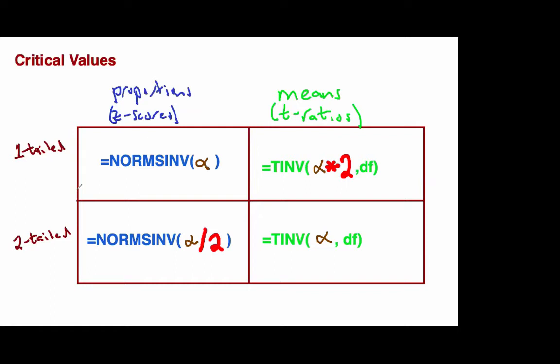So let's just make sure we've got the idea of what a right-tailed and a left-tailed test are, and two-tailed tests in general. So I'm going to go ahead and save this. If there's no questions on this, I'm going to go ahead and clear this screen. And I'm going to draw a couple of normal distributions here, so bear with me. They are going to be pretty sloppy.